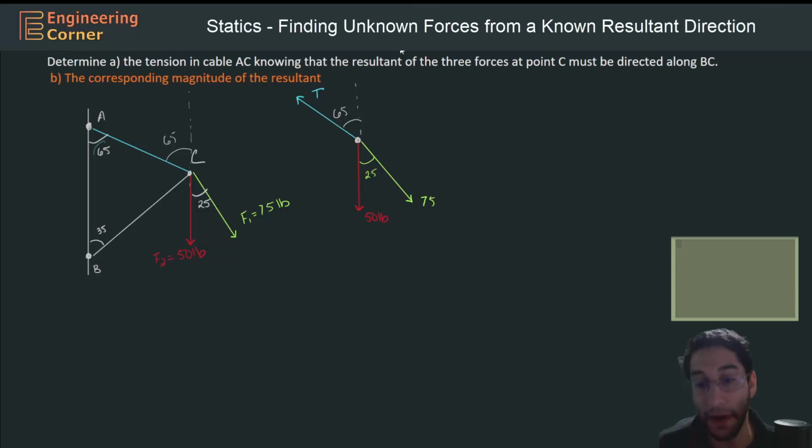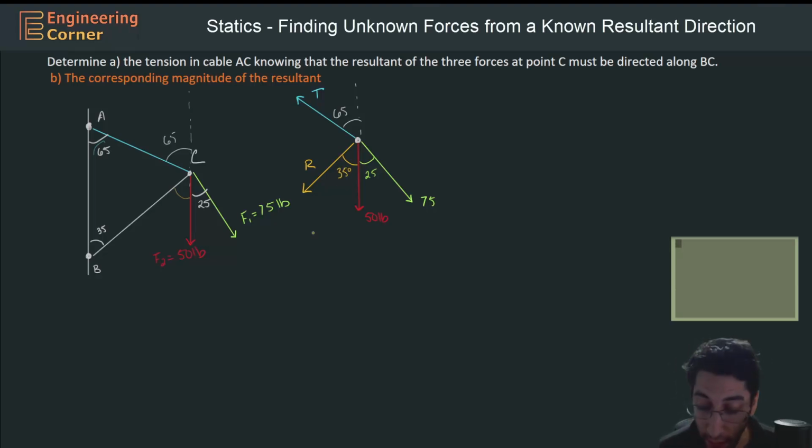Now let's draw in my resultant. I had neglected to do this, but my resultant is going to be along this line BC. I'm going to just call it R, and we need to do the same thing. We need to figure out its angle. Luckily, it's the same exact idea. We have a parallel line from A to B. Here it's drawn in with this 50-pound force, but this alternate interior angle is going to be equal. So we know that this needs to be equal to 35 degrees.